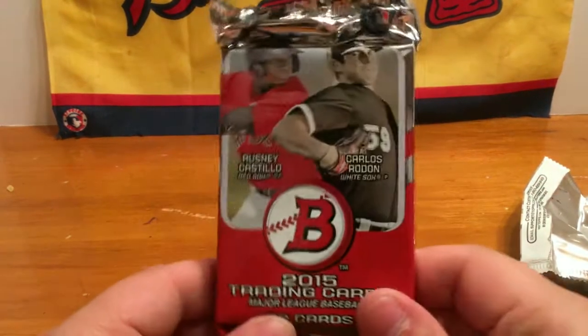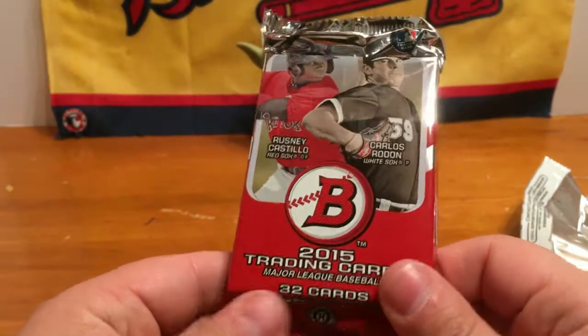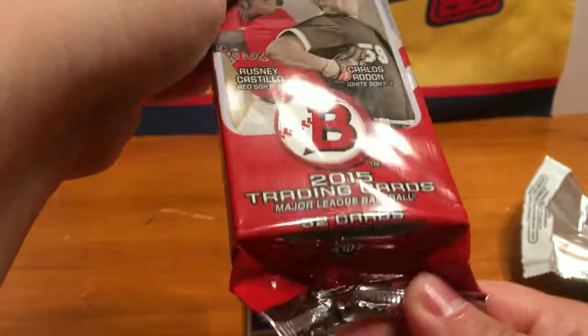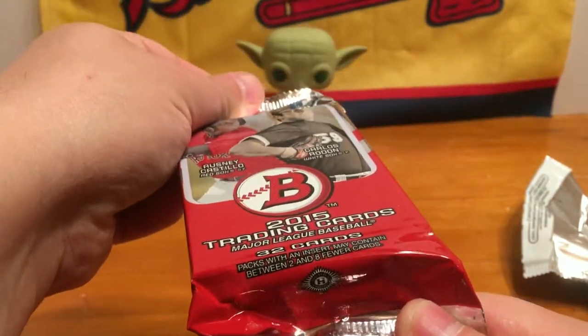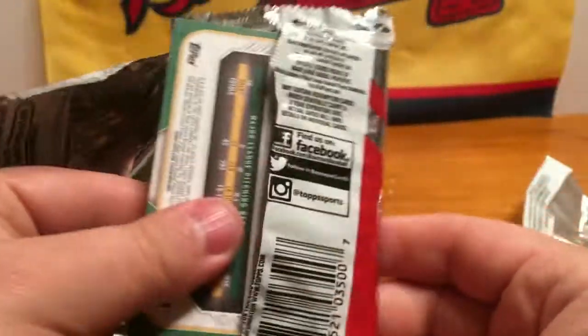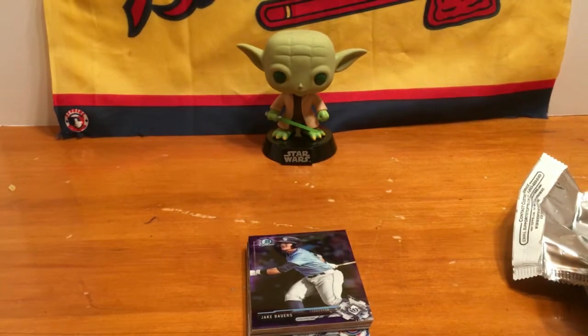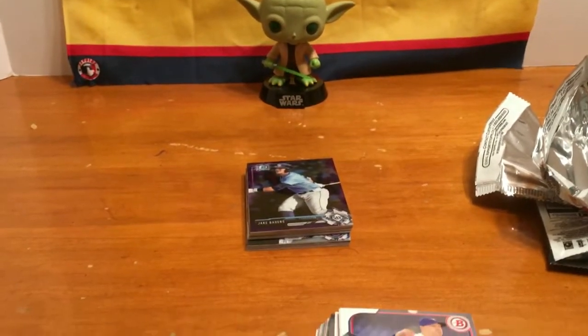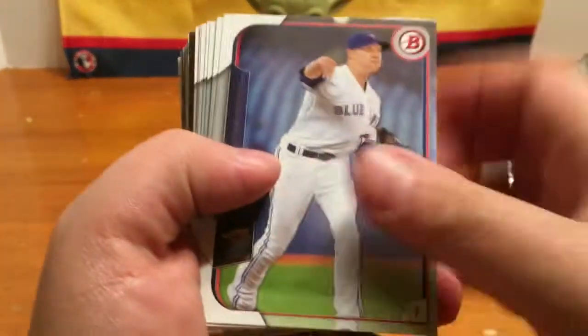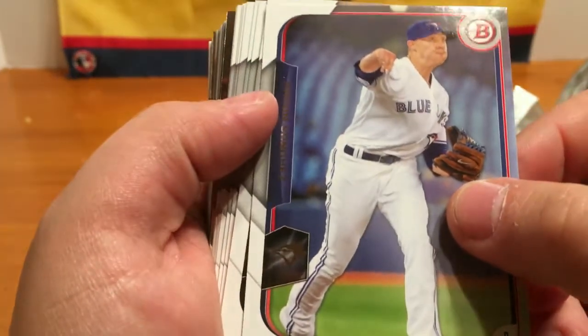Alright. And the last pack is the 2015 Bowman. It's got 32 cards and it's hobby, so let's go ahead and see what we get. Just a little here. Let's see. So we got a.